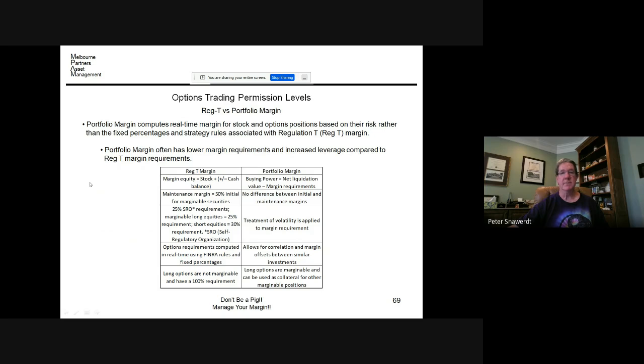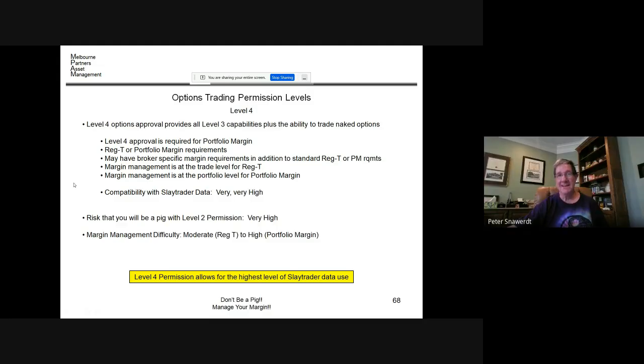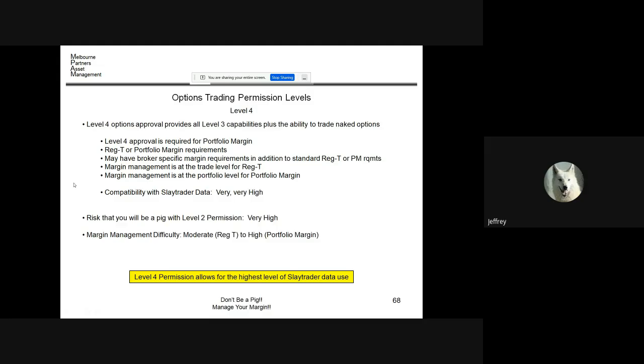All right, Reg T versus, yes. Sorry. So regarding tastytrade, I'm using it a lot, and it's very easy. Yes, it's very easy to get the level 4 options, but be careful. Sometimes it's hard to get in touch with their customer service during trading hours. I almost always have to go with email, but email is slow. When you call them, most of the time they couldn't pick up your call, or you may have to wait for a long time. Actually, that's the issue.